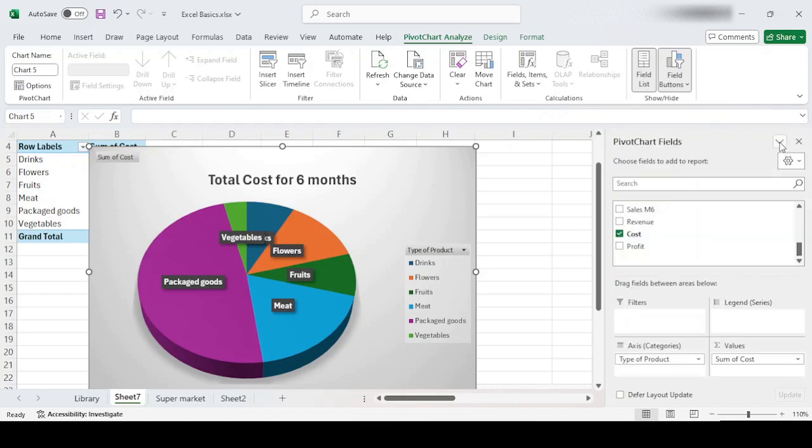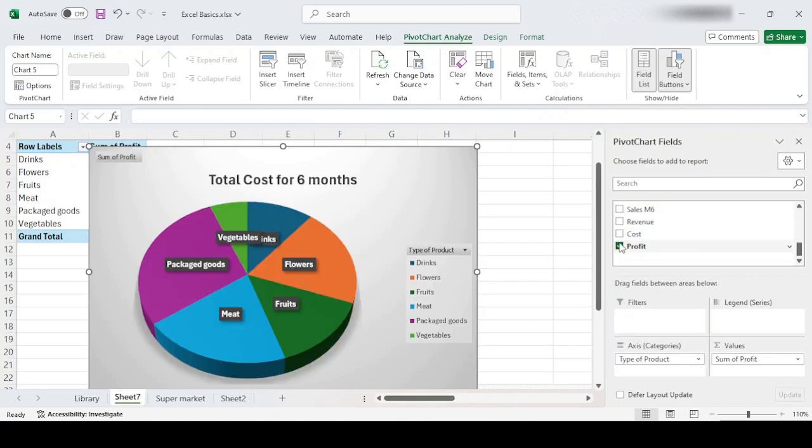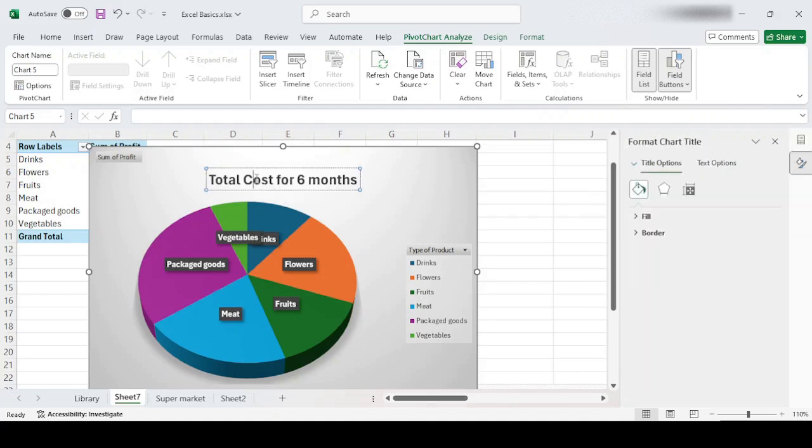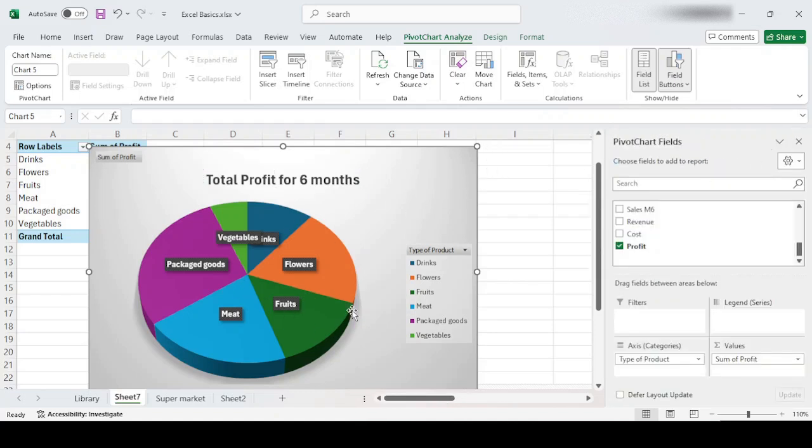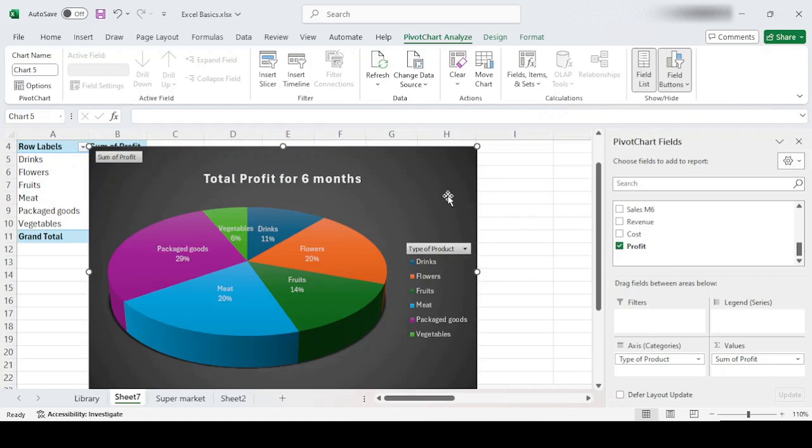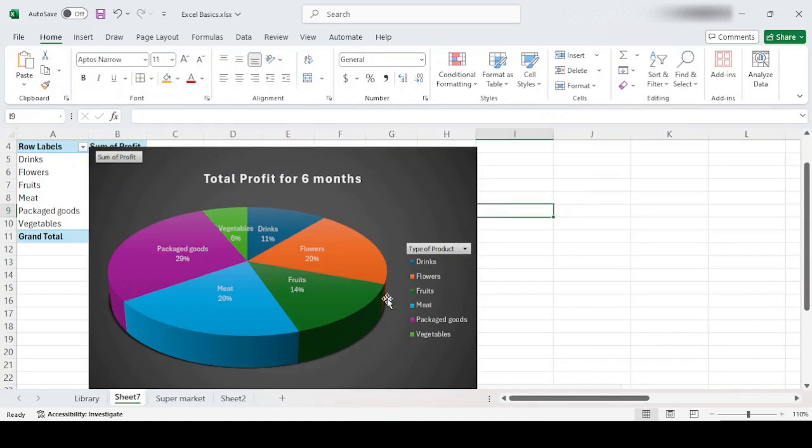Now let me close the format area. Now similarly, you want to take the profit. Now you just have to rename it to profit or recreate another pie chart, and then take the screenshot of it and put it in your presentation with a different percentage included if you want, or a different model. You can also do the 3D charts like we have seen earlier. So this is a high level overview of how you can simply create a pie chart with the data that you create in Excel.